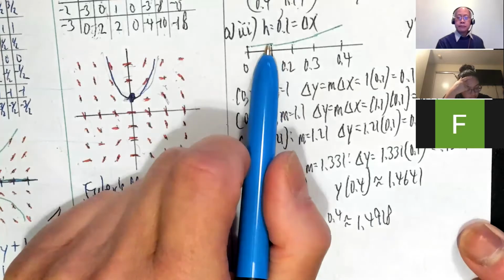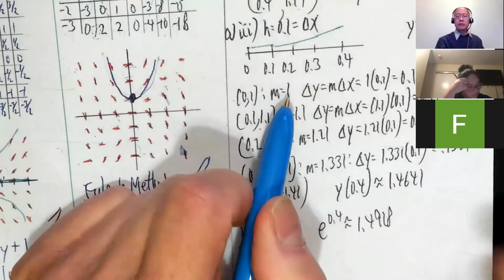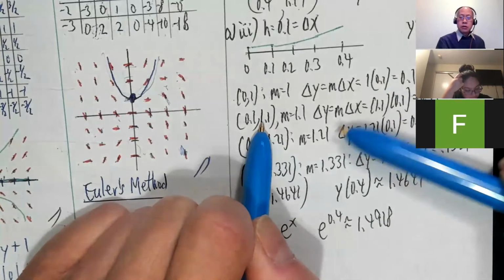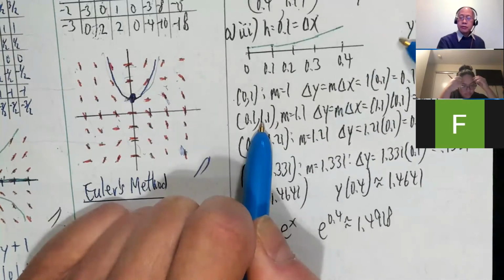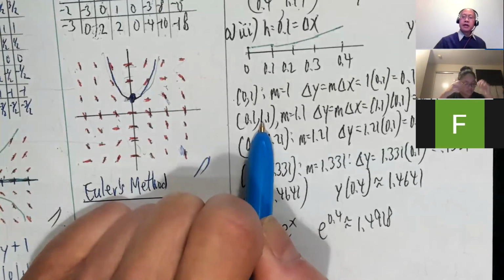Stop, do it all over again. So it's a lot more work, a lot more calculation, but you're going to get more accuracy. What's my new slope? 1.1. How do I know? From the differential equation. This is a fairly easy differential equation, but the next example I'm going to show you, if I have time, won't be that easy.